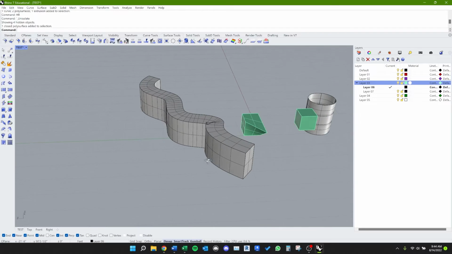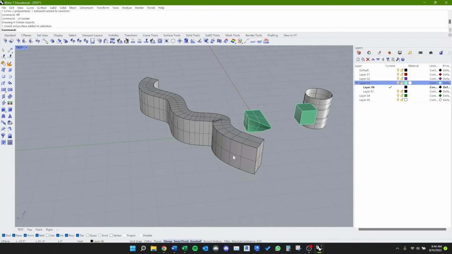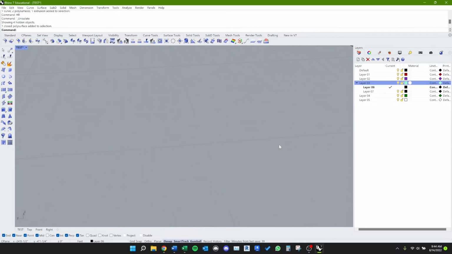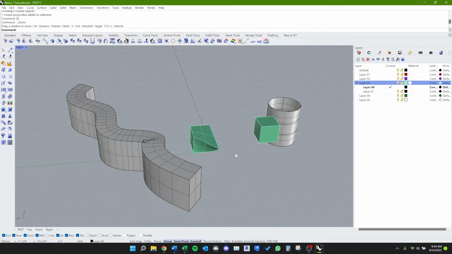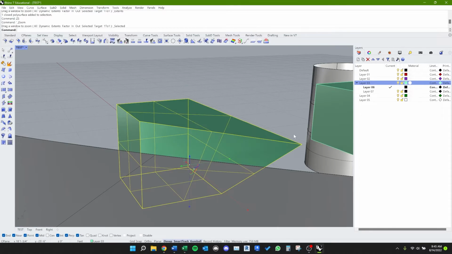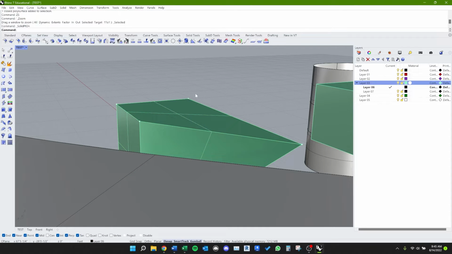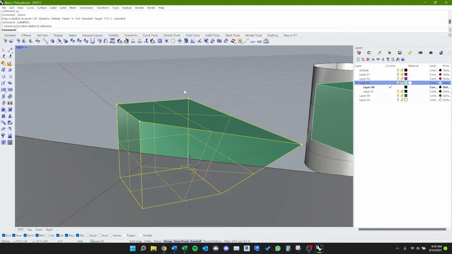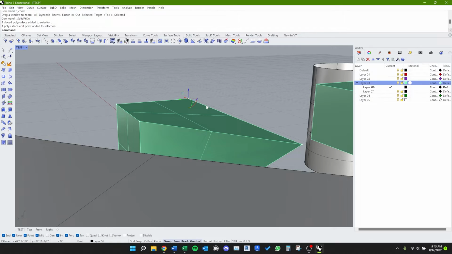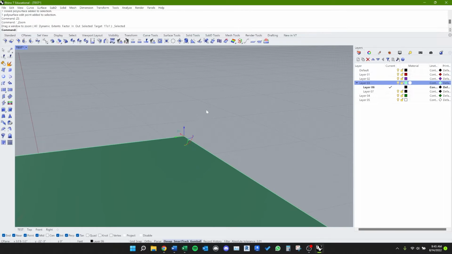Another really helpful command, which you do really need to know actually, is zoom and zoom selected and zoom extents. So if I'm here and I'm working in something, if I type in zoom extents, which for me, the alias is ZE, it'll zoom to show everything in the window. I can also select something and type in ZS, which is zoom selected, and it will zoom into the object, whatever you're looking at. So if I'm like, oh, I want to work with this point over here, I can ZS, boom, it gets me closer.